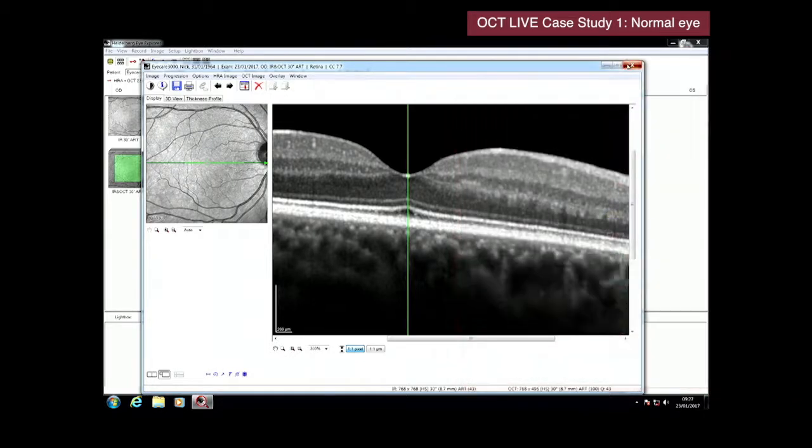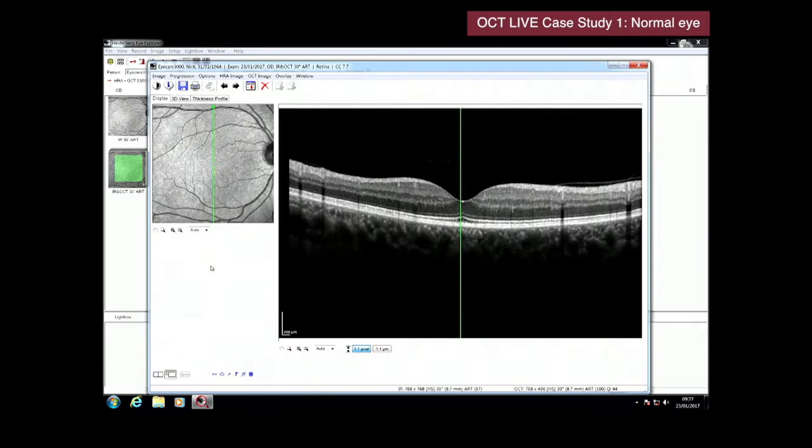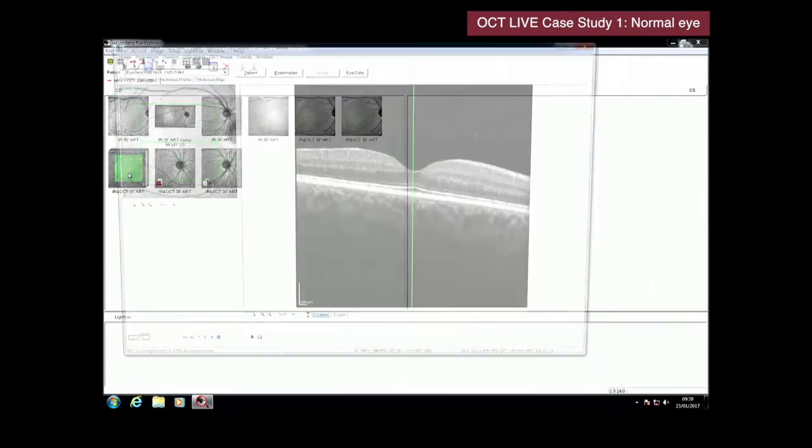Let's have a look at the vertical scan, Phil, for a moment. Okay, so again, now a vertically oriented scan. If we've got any changes in one hemisphere or the other, it's immediately obvious on a vertically oriented scan. If you're doing horizontal scans and in a volume scan, then you may not necessarily detect the changes in one hemisphere versus the other as quickly as you will see it in a vertically oriented scan. Okay. Finally, the volume scan.